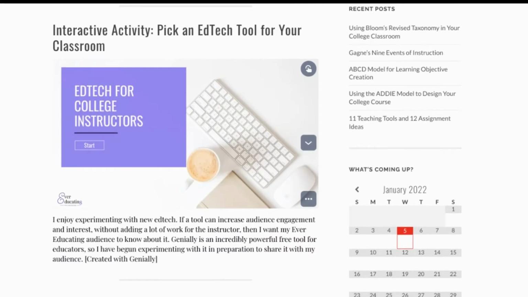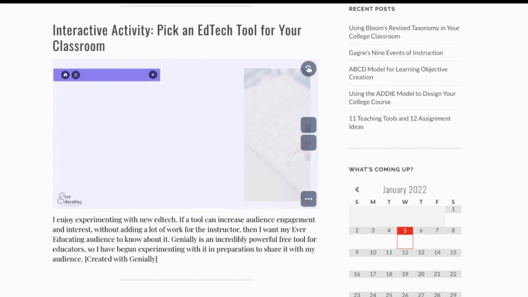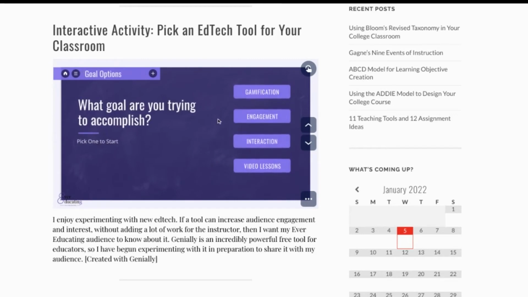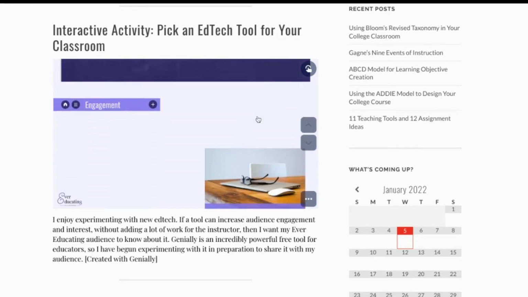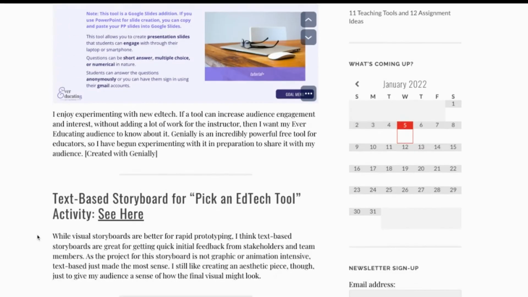After that, I have an interactive activity. So just giving them a sense of, hey, I can work with different EdTech tools to create some great things for students. And so in this case, it's pick an EdTech tool for your classroom. So I just made this to, again, show them how you can use Genially, in this case, to create a presentation that is well designed and obviously uses a good amount of white space. It has interactive elements like over here. It moves you around depending on what you click. So just basically showing that I can design a slide deck that's interactive and that I can use, again, EdTech tools that are really great. And so a little description of that too.